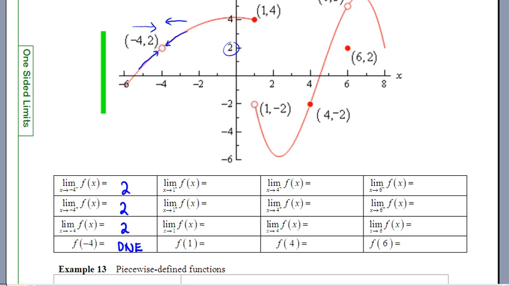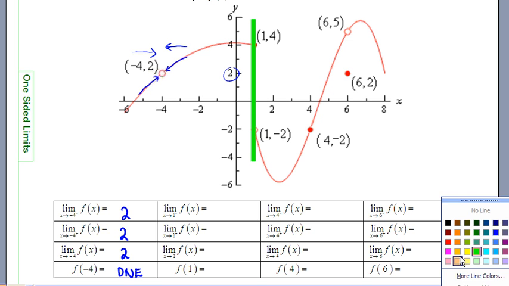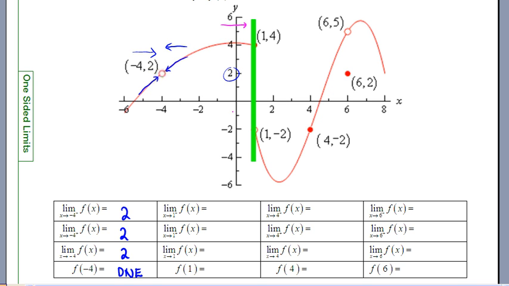Okay, the next column is about what's happening when you're near 1. So let's put our little curtain near 1 here and see if we can figure out what's happening. Well, the first question says, please approach 1, but can you approach from that lower side? Sure. As I approach 1 from the low side, it looks like this graph is heading towards 4. The next question says, let's approach the curtain, but can you approach this way? I guess I'd be following up this curve then. Looks like we're heading towards -2.